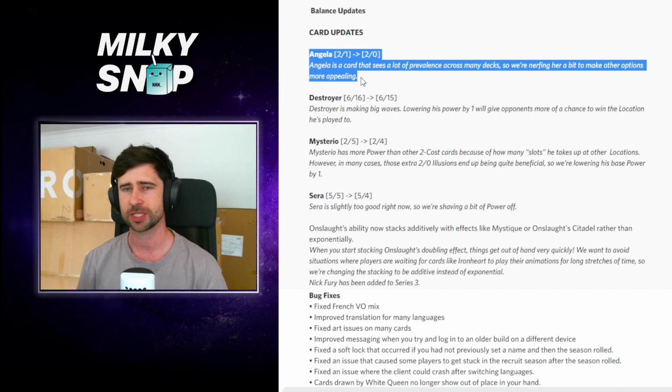But I think Mysterio, this is a nice touch to just take him down a notch. And then the one we were all expecting, which was Sarah. Sarah knocking her back to a 5-4. I still think she's going to be very, very playable, very, very good. So I think Sarah is going to still have a very strong place in the meta. But it's nice to see her drop back power. I still think she's going to land in a similar spot. But it's a good step forward in terms of a little nerf.